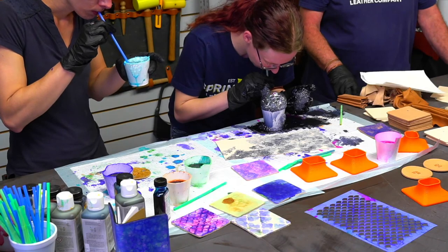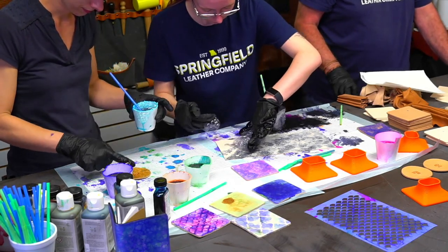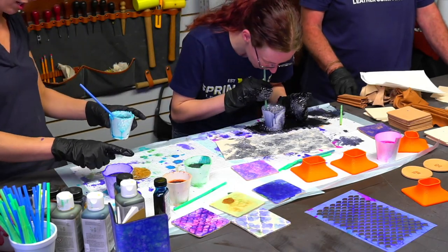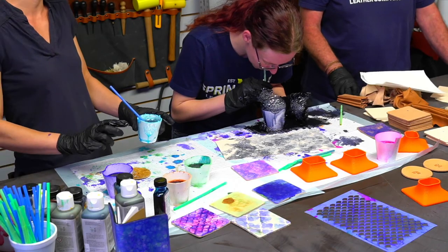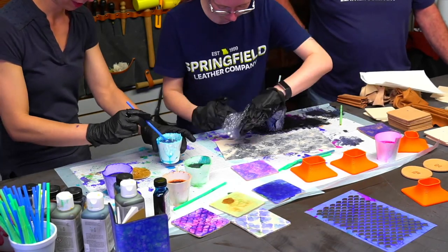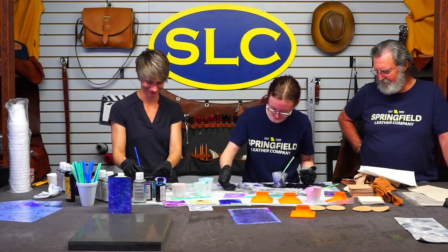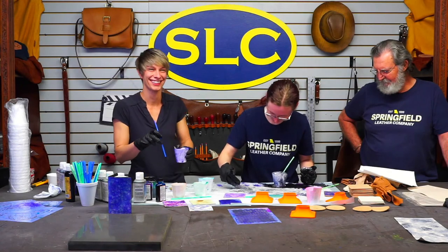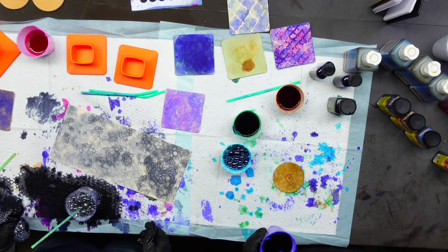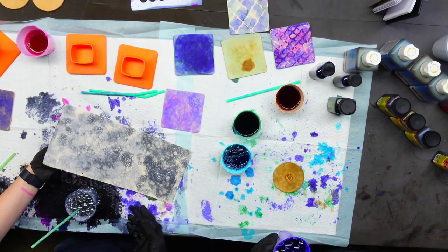Shelton said he's not going to do this in his Springfield leather shirt. I know. I specifically thought about my clothing this morning before I came in, and I was like, no fancy shirts today, guys. I've just given up on my clothes. They all have dye. Mine all have cement. Once you get it on there, it's on there.